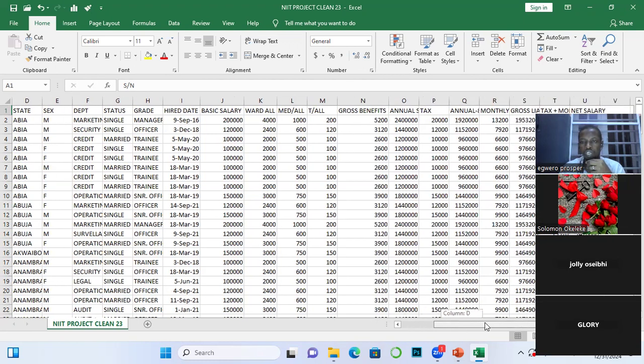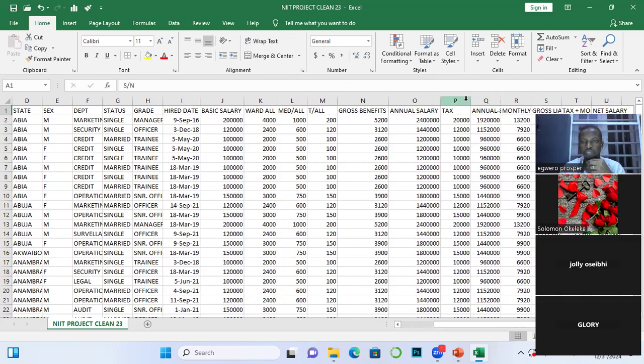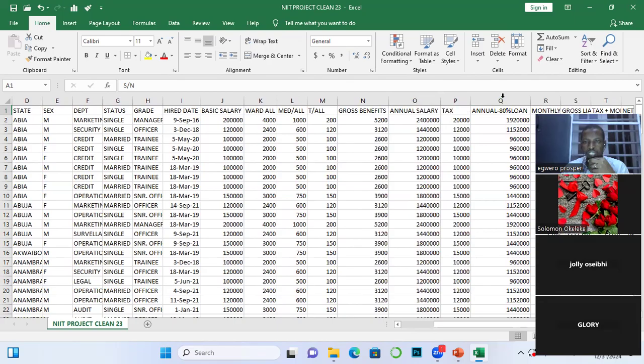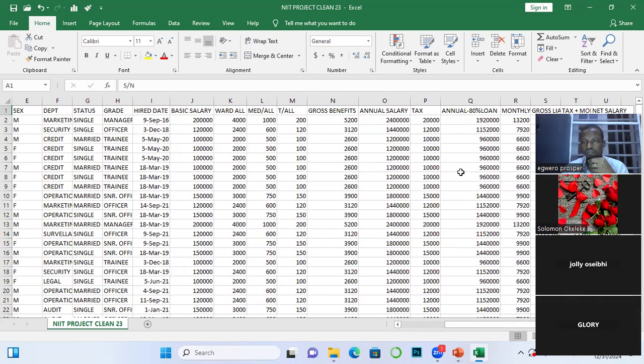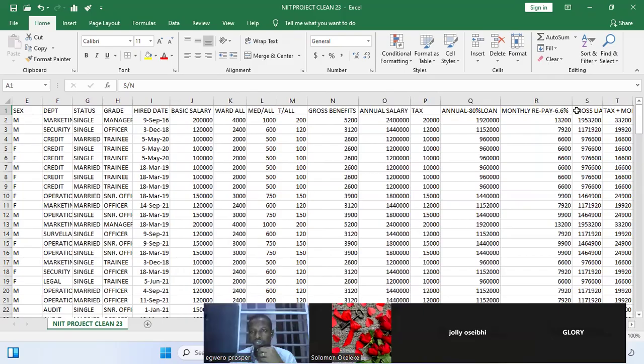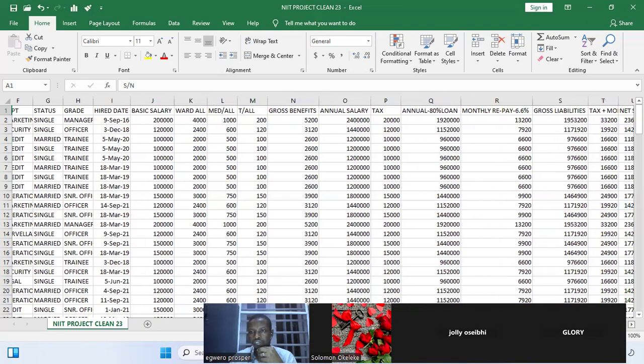Okay, so I'm trying to walk us through the data, as one of the requirements I told us in the last class is that whenever you are given a new data set, you must go through it to understand the structure and the values in that data set.